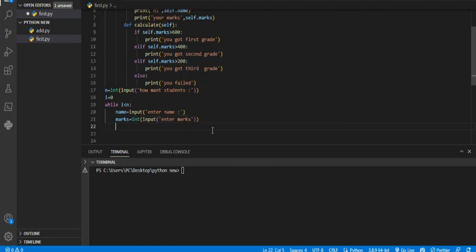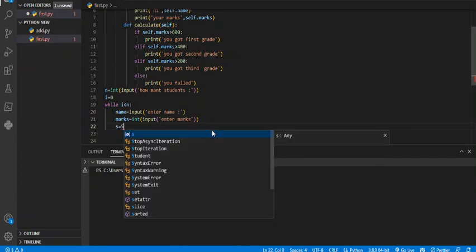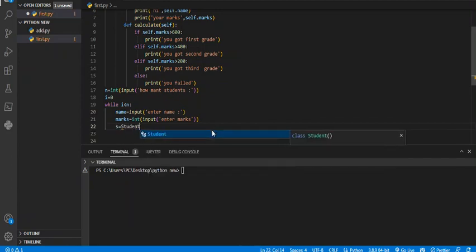Now we have to create an instance object. You know how to create an object here. s is equal to Student, and you pass actual arguments here: name comma marks.